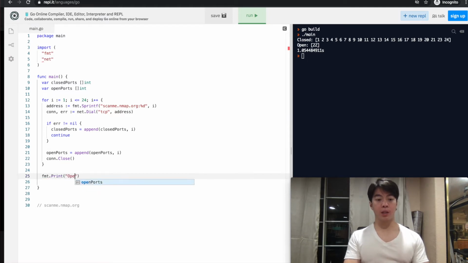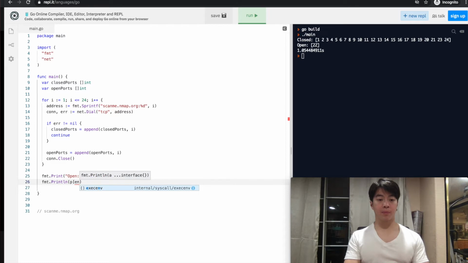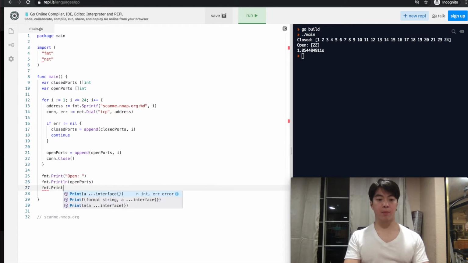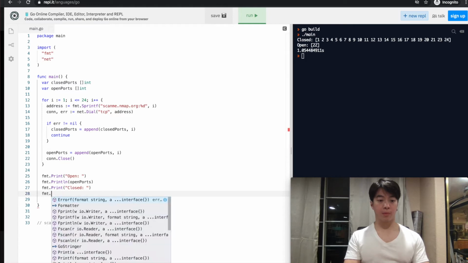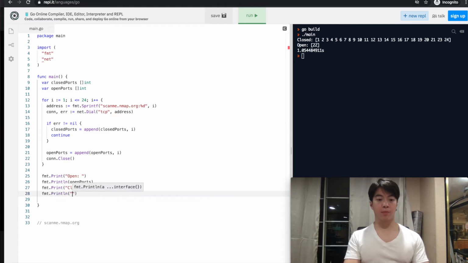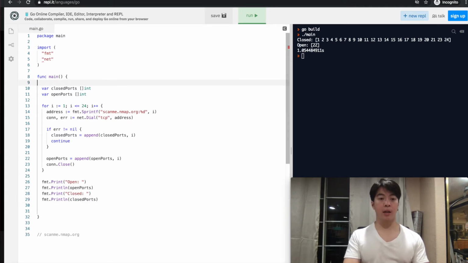And then afterwards, I want to print the open ports. And then the last thing we need to do, obviously, is time the function.